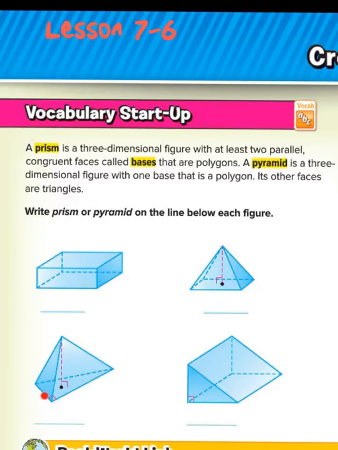Okay, you can see here that we have a right angle triangle, okay, which is a polygon, okay? And then we have another triangle and another triangle and another triangle on the back, okay? And then over here we have a right angle triangle with a parallel congruent right angle triangle on the back that is parallel to it. And then you can also say we have rectangles and rectangles and rectangles.